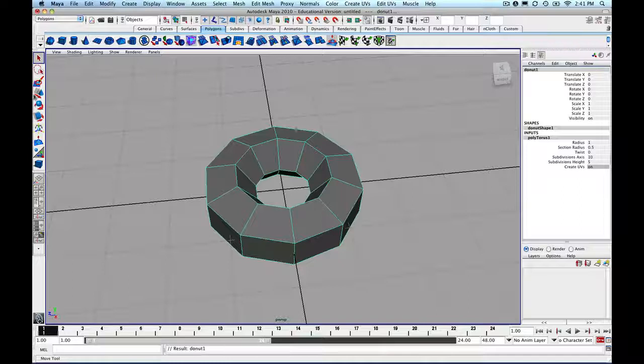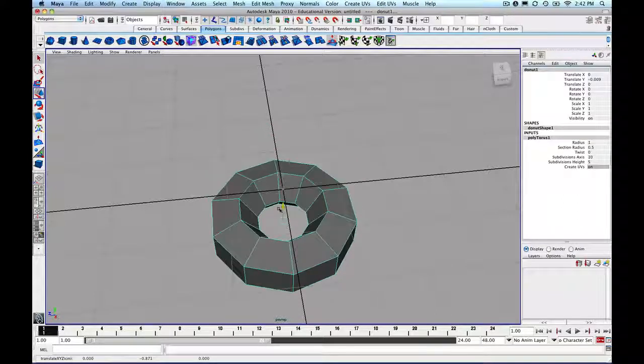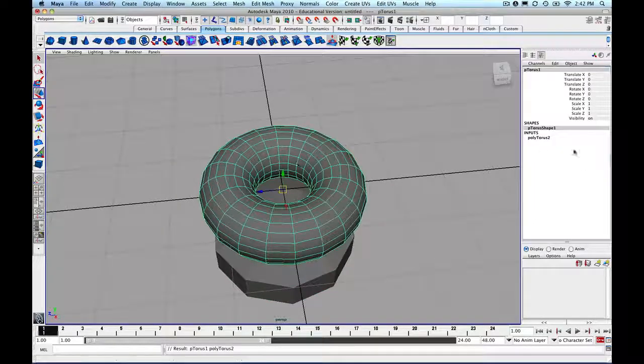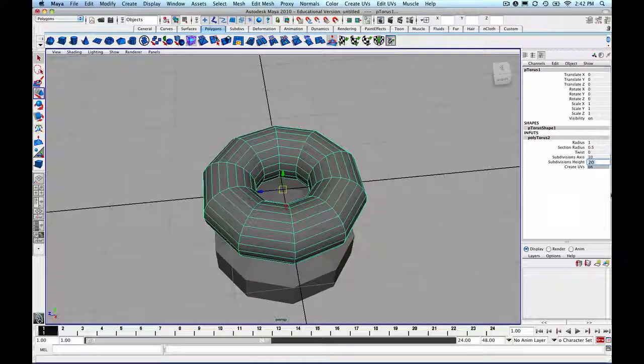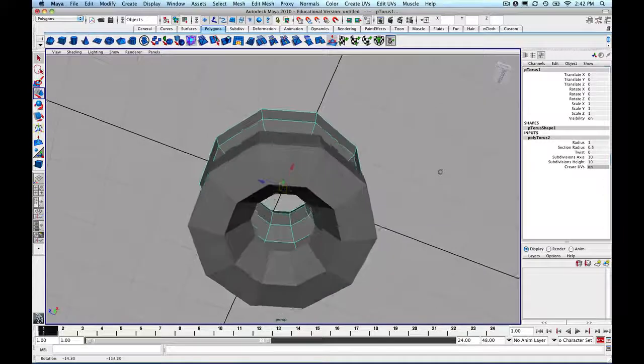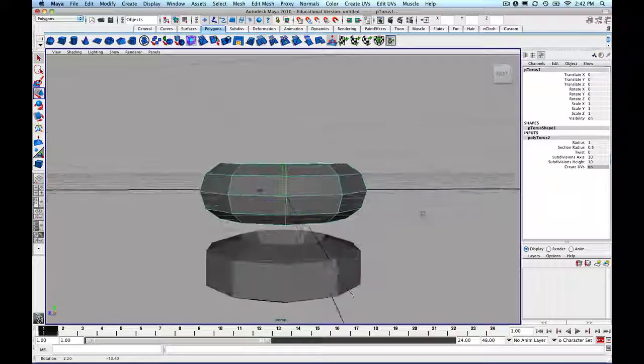I'm going to make another one of these. So I'm going to just move this guy down in space, and we'll just insert another one. Here's another one, and let's make some changes to it. I'll still use 10, and then for the height, let's do 10 as well. So it's a little different now compared to the one below it, but that's okay.